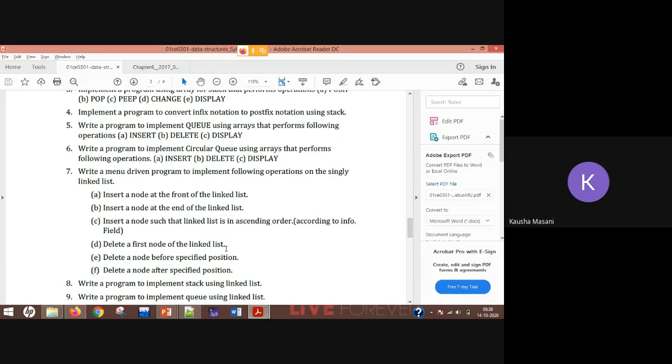B batch students, work is already given to you. Start doing. Once I finish with A batch, I will call out random students from B batch to see what progress they have done. Okay. I don't want right answers. I don't want wrong answers. Please be very clear on that point. I just want you guys to code. I want to see how you are approaching the problem. Any doubt here in the instruction? Anybody?